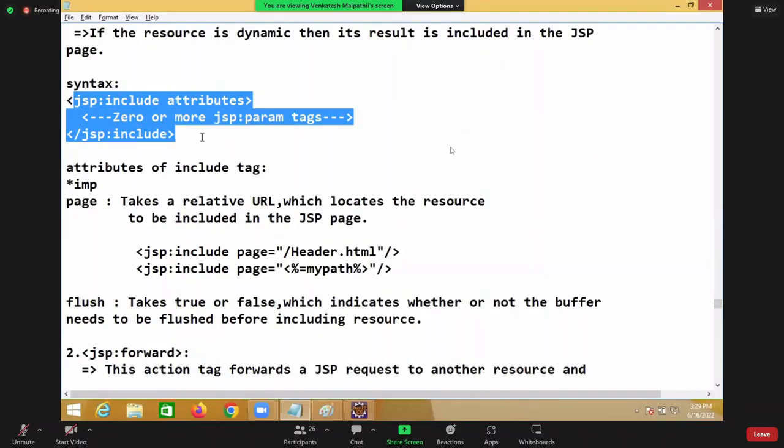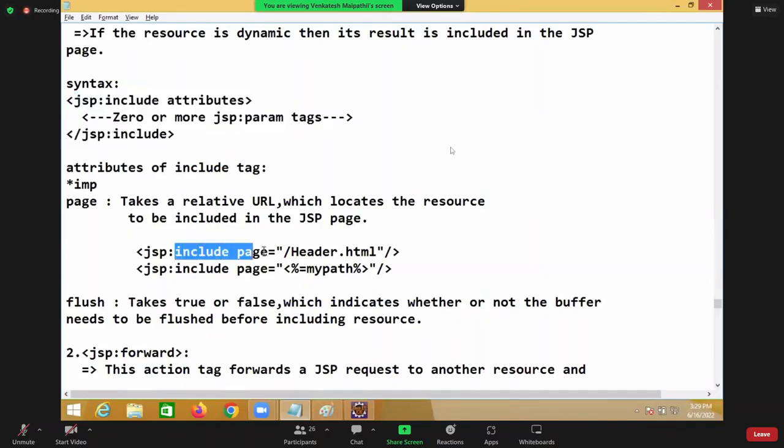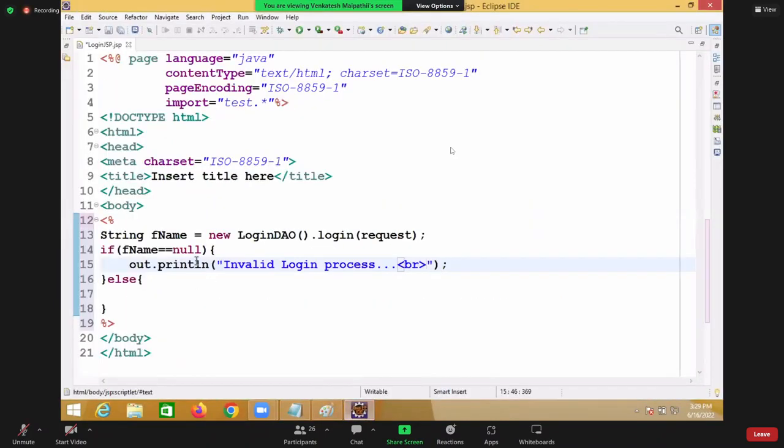Whenever you want to include a page, which page are you going to include? JSP include comes under the action tag. You cannot write an action tag inside the scriptlet tag. Then how, sir?